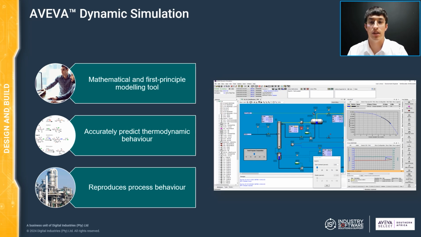Dynamic simulation is used to accurately predict the plant's hydraulics, heat and mass transfer, physical properties, and the phase equilibria. The models are also used to study process design, verify equipment and control designs, and evaluate startup and shutdown procedures. For all this, they can use a simulation tool across the entire life cycle from the FEED and design stage to the operational phase to improve and maintain the plant more effectively.